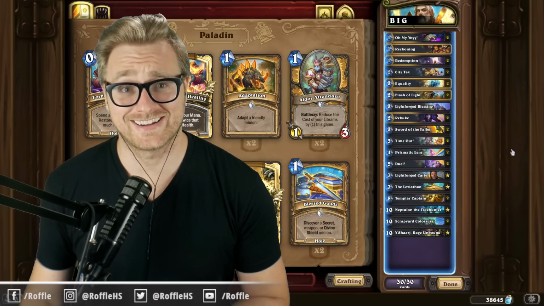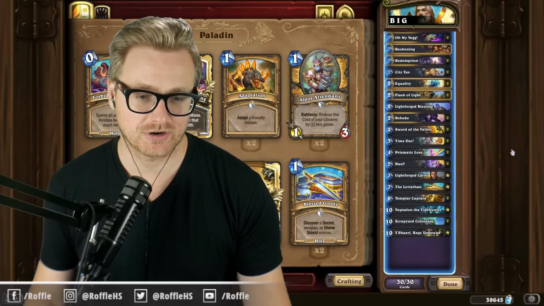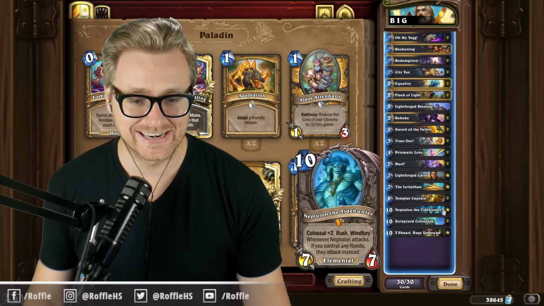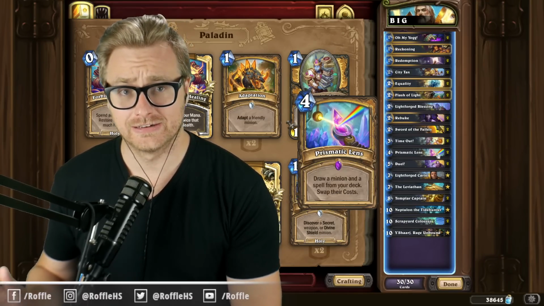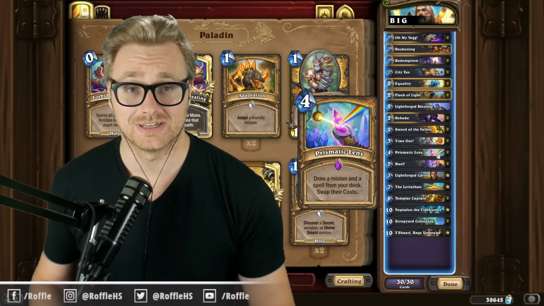Alright folks, the deck is Duel Paladin. The goal of the deck is to pull our big minions out of our deck directly into play with Duel, giving us things like Templar Captain and Neptulon the Tidehunter, or we can use Prismatic Lens in addition to cheap spells to reduce the cost of them dramatically and be able to play them easily from hand.